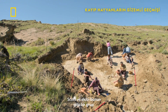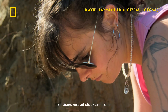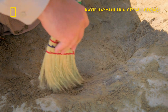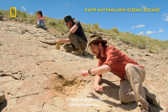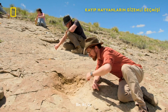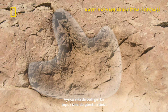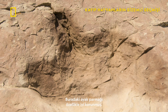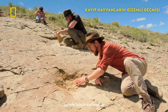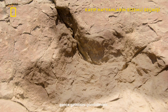Scott and his team are here to investigate one such set of ancient footprints. They bear the telltale signs of a tyrannosaur. You're looking at three deep toe impressions — one, two, three — and you can also make out a well-defined heel pad at the back. This toe up here is particularly well-preserved. You can see there's a large fleshy pad, and then it ends with the indentation from one long, sharp claw.